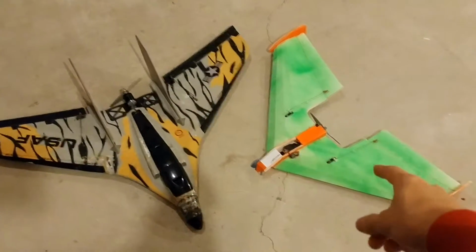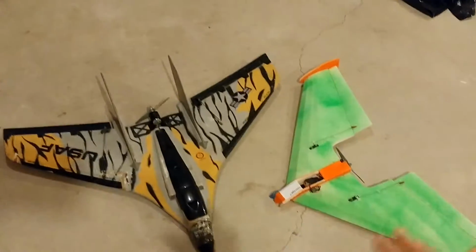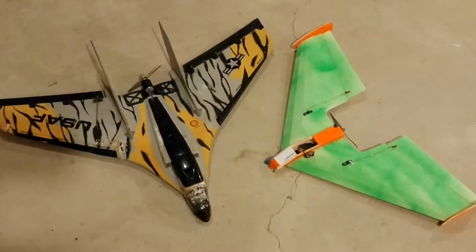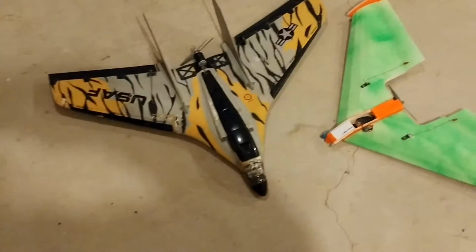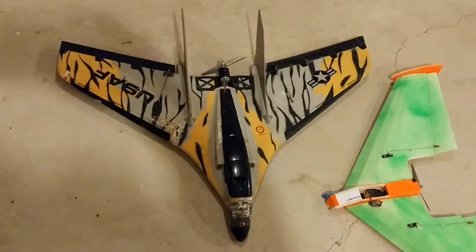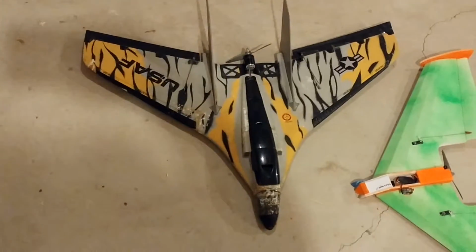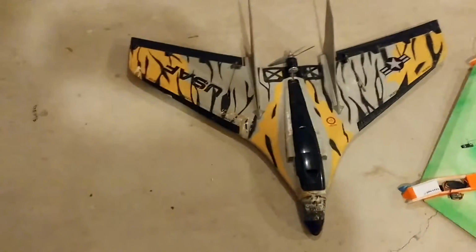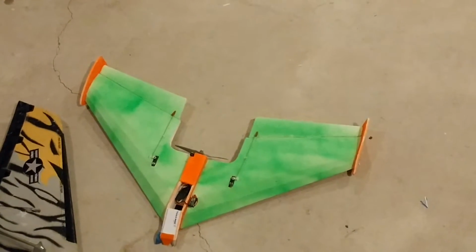Honestly, if you guys can get your hands on either of these planes, probably more realistic that one. They're both great flyers. This is kind of an unfair comparison because these planes are almost completely unrelated. But I just want to kind of compare them. The pros of a really nice, flying RC plane that is really expensive, and this is like an RC plane. This is something that you go to a hobby store and buy. However, this is something you can do DIY yourself.